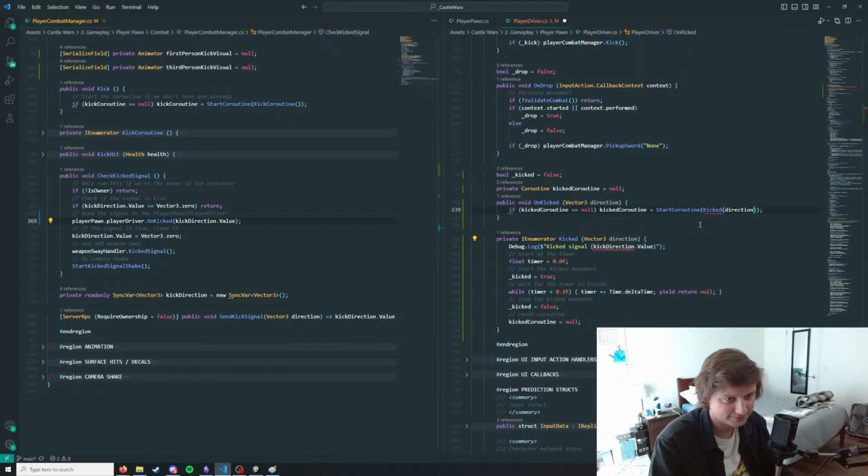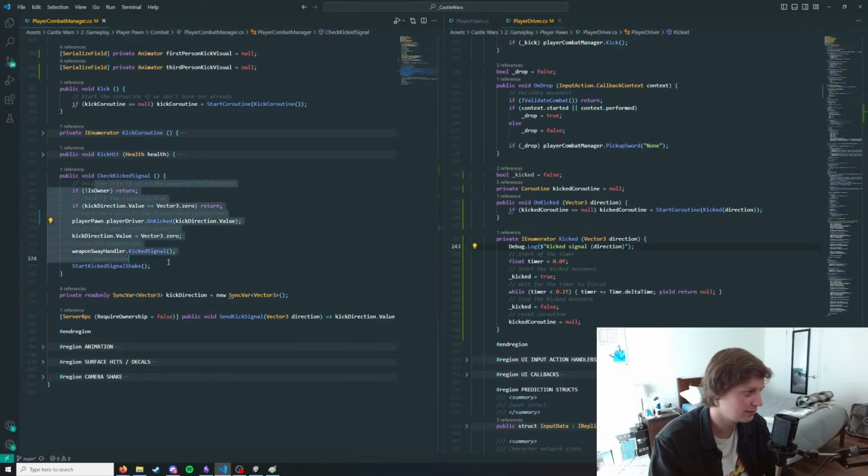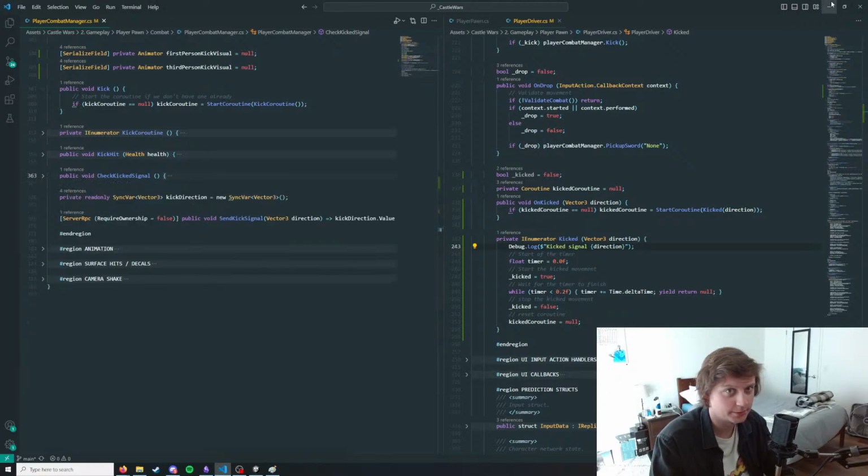So we push the direction in there, and then kick direction is that. The behavior is going to exist exactly as it did before, but we're going to save this value and then send it over, which means that we should be done with our player combat manager.